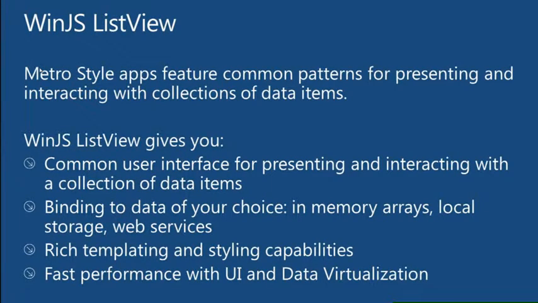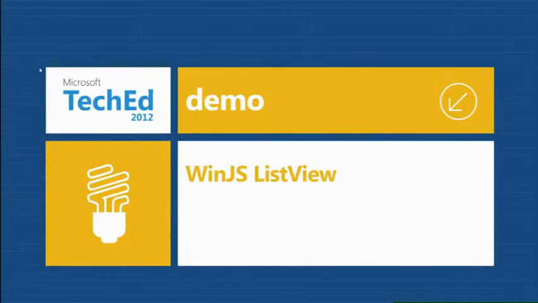You can bind to data of your choice. You can bind to in-memory arrays. You can also write your own data source provider and bind to web service data, any data of your choosing. It's fully data virtualized so that we won't load any more data than is necessary to render the UI. There are very rich templating and styling capabilities available. There are a lot of samples we have around the list view because it's a very powerful control. I'm just going to show you the simplest one of those to get you started.